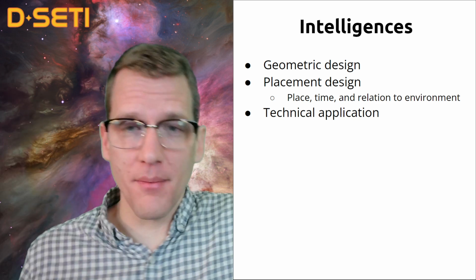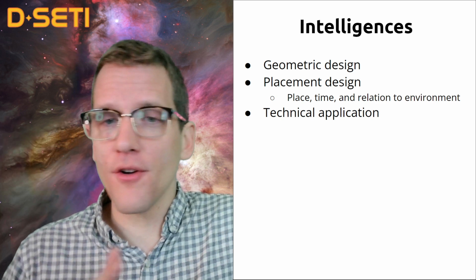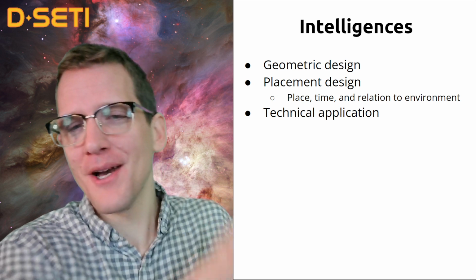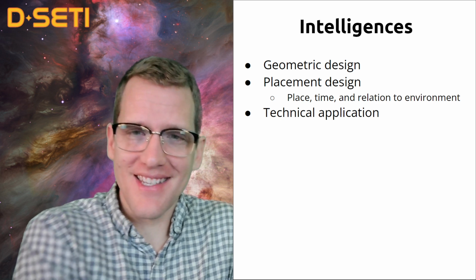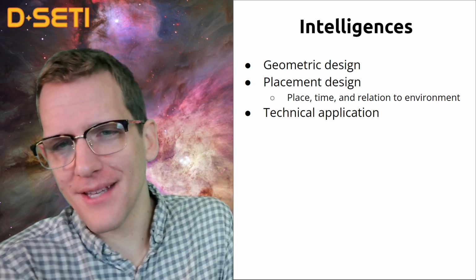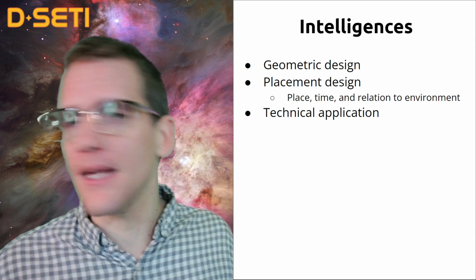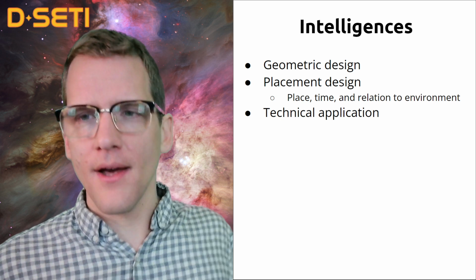Then there's the placement design. So place and time and relation to the environment. That could be the same or different. Some could be flying around in a spaceship with something on a floppy disk, right? Like they go, oh, this is it. This is the time and place. And then there's actually this technical application, which might be like beaming the light. In this case, actually, I think it's something like sound emitting from higher density beings or nature spheres or something like that. I don't actually know, and that's fine.